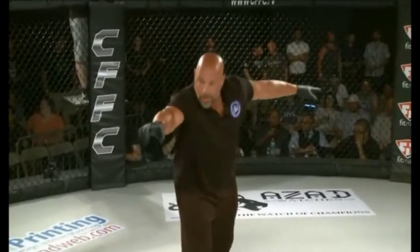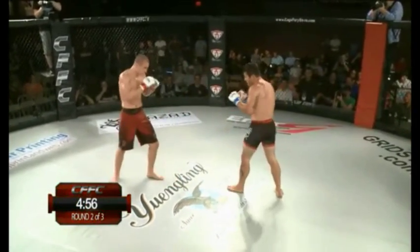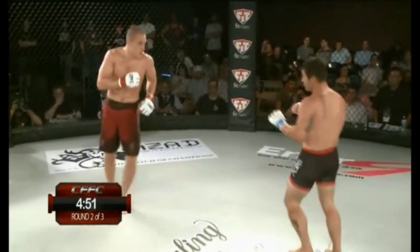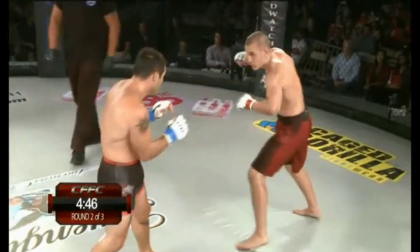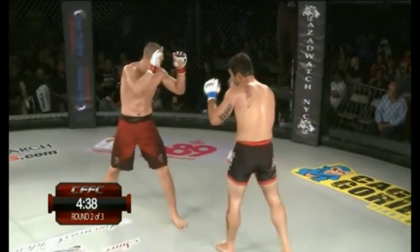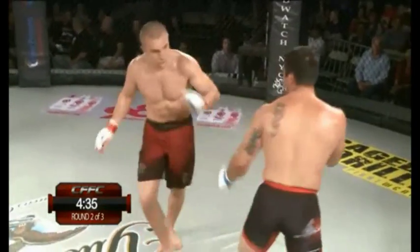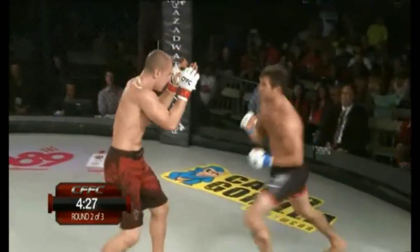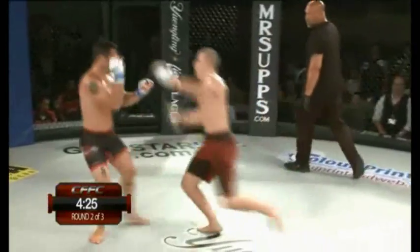Round two. J-Rowe Martinez — and Martinez with the longer trunks, Jimenez with the black tights. Round number two. Martinez backs away a little bit, now it's Jimenez the stalker — kind of how we saw early on in round number one. Look at that focus. Robert's got some serious focus in those eyes right now. He's looking to counter J-Rowe, mixing that tee kick too. Comes back with a left. Nothing doing on that haymaker.